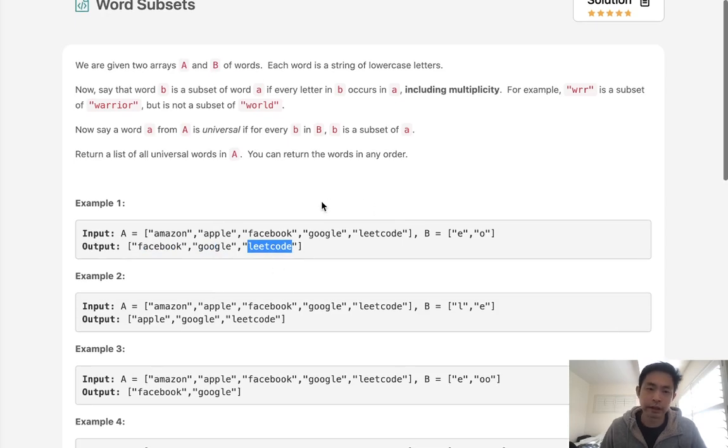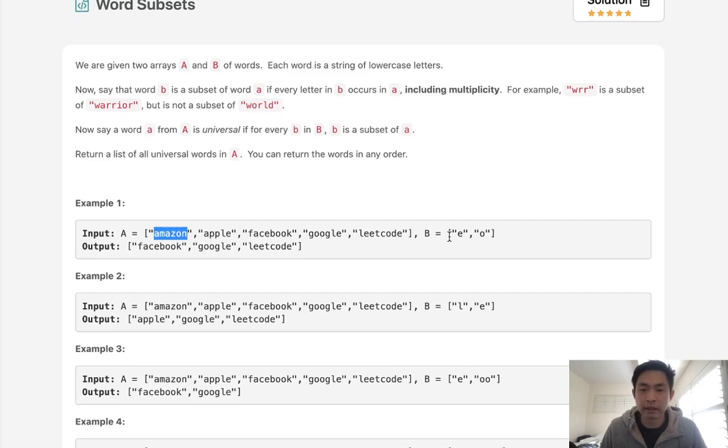So initially, there definitely is a straightforward way: we could iterate down in a nested for loop and check to see if every one of these letters inside of each word exists inside of the word that we're checking for, as well as the number. So the count of every letter needs to be equal to or less than the count in here.